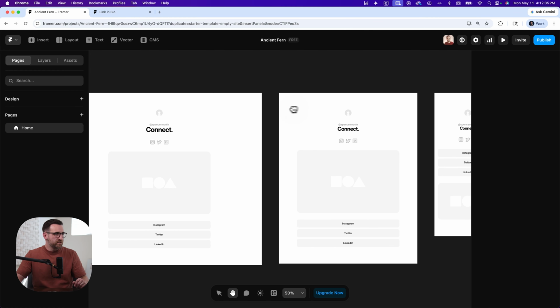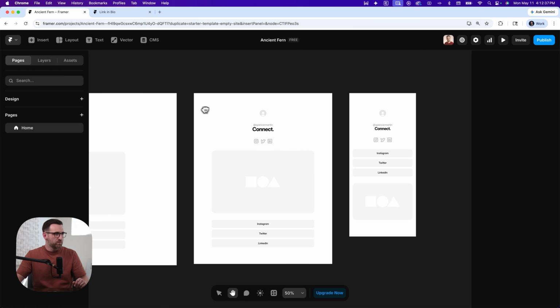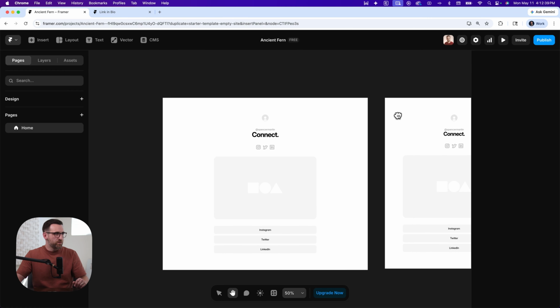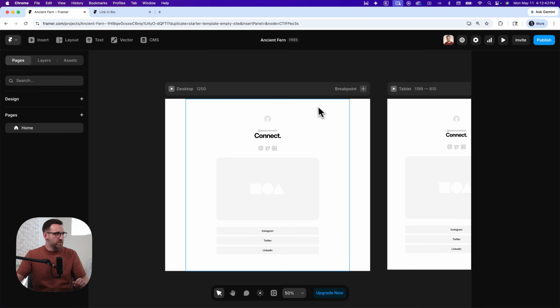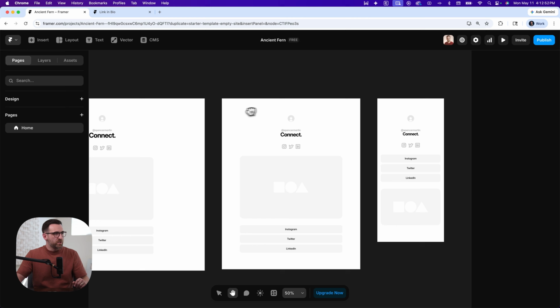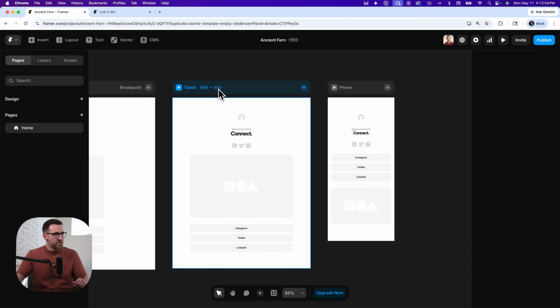And we've already got this layout that's pretty easy to work with. You can see it's responsive, so we have 3 different layouts here. We have the desktop breakpoint, the tablet breakpoint, and the phone breakpoint. So basically, once your screen size reaches the width of the desktop, which would be 1200 pixels, then it's going to break down to the tablet version. And once it reaches the bottom of that, it's going to be the phone version.